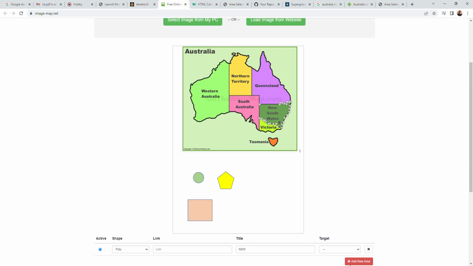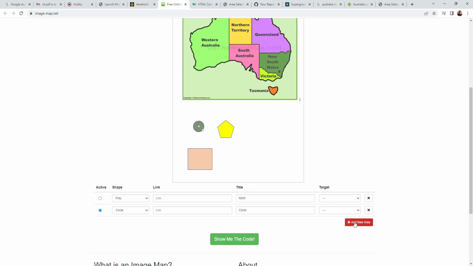So we'll add a new one now to make that a circle. Call it a circle. So just click on the center and then around the outside somewhere, and move it around a wee bit to fit the circle better. You can increase this size if you like, or decrease it, whatever way you want to go, or just leave it as it is.